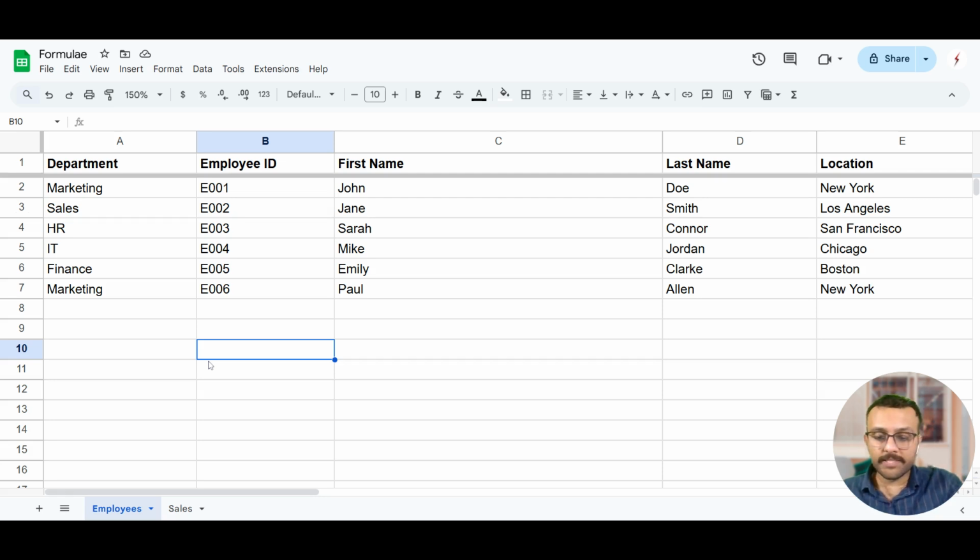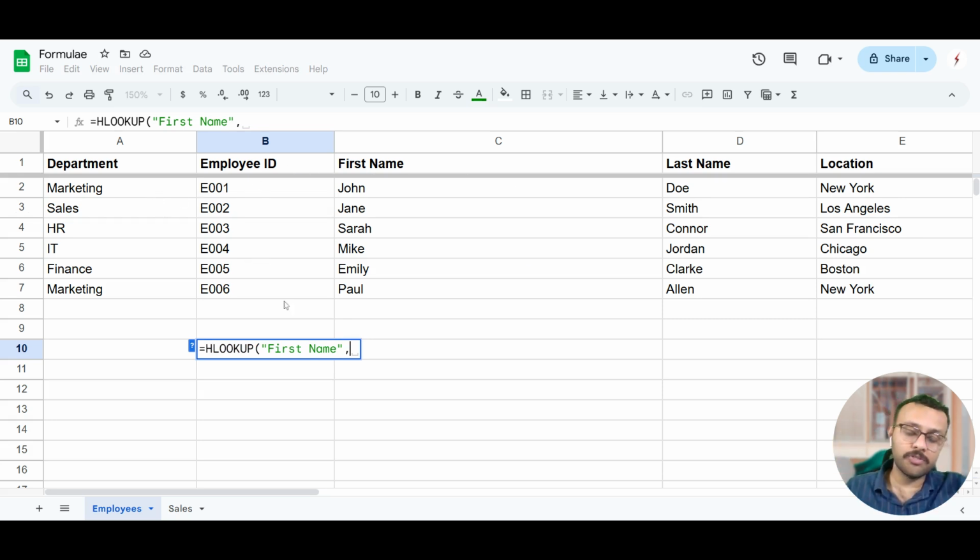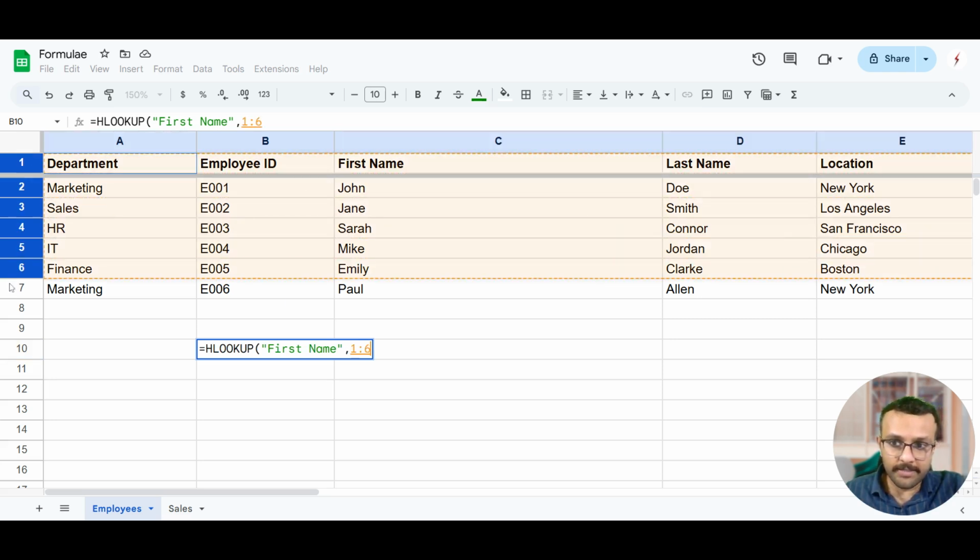So what I'll do is type HLOOKUP. Then, what am I searching? I'm searching for the first name. That is my reference value. After that, it'll ask me for the range. So remember, the first row has to be where we find the reference value. So it starts from here, then I select it right till the end.